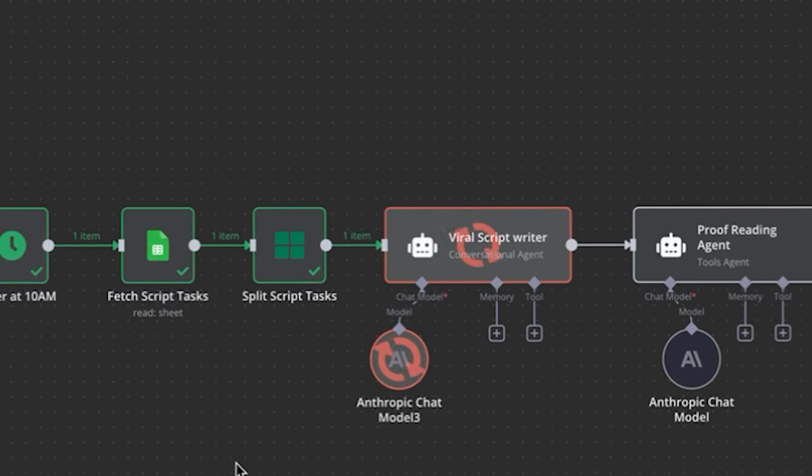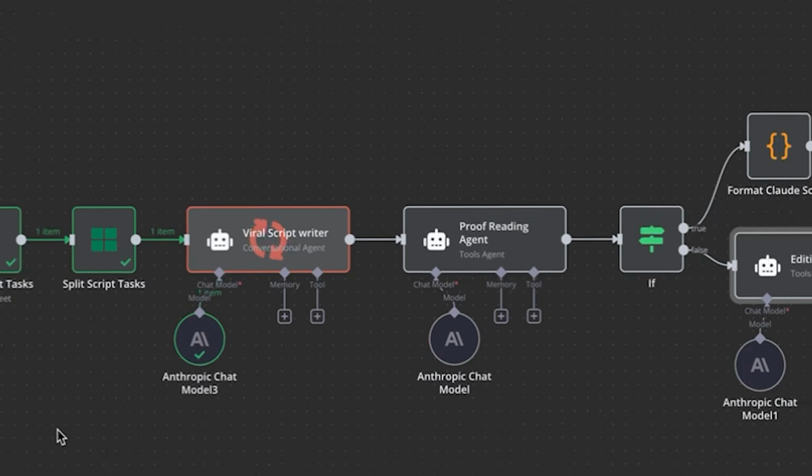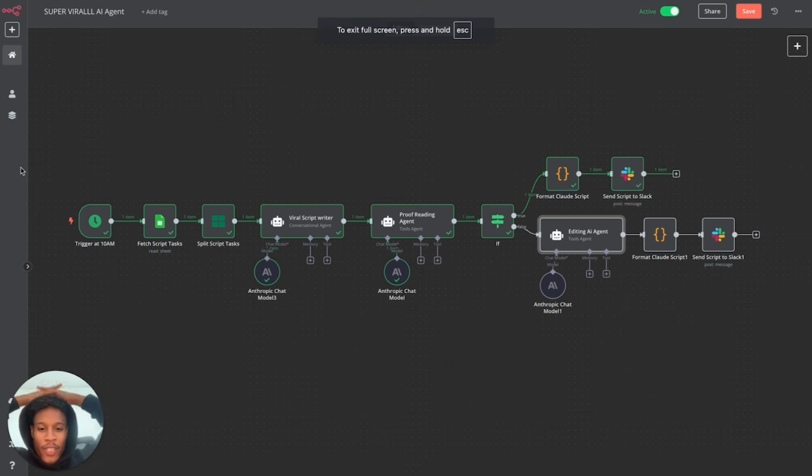So while everyone's posting 3 times a day, I built this AI agent that writes the content for them, and I sold it for $1K. Every morning it writes viral hooks, turns them into some fire scripts, and sends them to my Slack. That's it. Literally nothing else. It just does it automatically. Just look at her. Isn't she sexy?